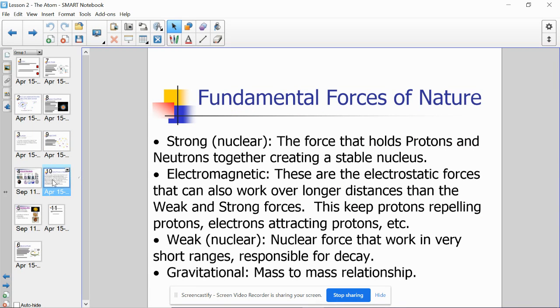The last thing would be just to talk about these fundamental forces of nature. Now, there's going to be 4 fundamental forces of nature, and we're going to talk about them later on in much more detail. But just to understand a few of these things, the strong force, electromagnetic force, the weak force, and the gravitational force. Kind of talked about this a little bit in class about how the gravitational force is by far the weakest force. Now, though, it's even much, 10 to the 20 or so weaker than the weak force.